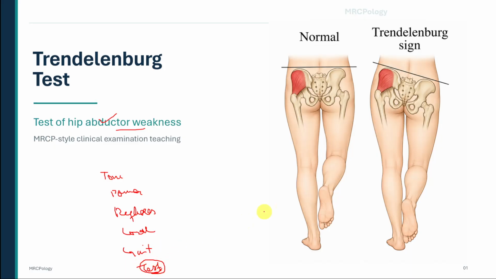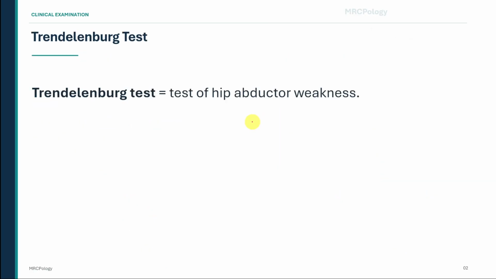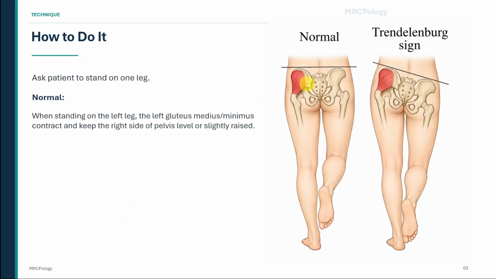The key muscles are gluteus medius and gluteus minimus. They are supplied by the superior gluteal nerve, mainly from L5. Their most important functional role is not simply abducting the hip. It is stabilizing the pelvis during single leg stance. To perform the test, ask the patient to stand on one leg. Let us say the patient stands on the left leg. Stand close for safety and watch the pelvis from behind.